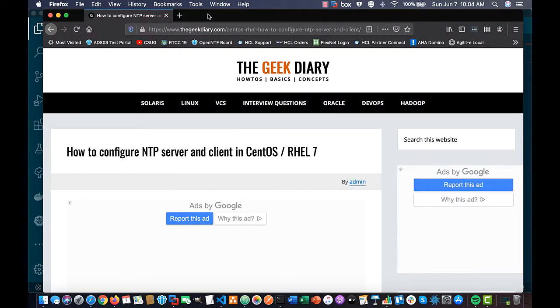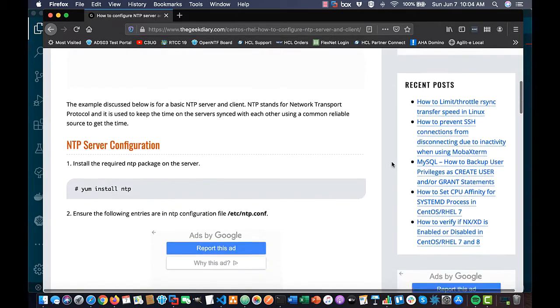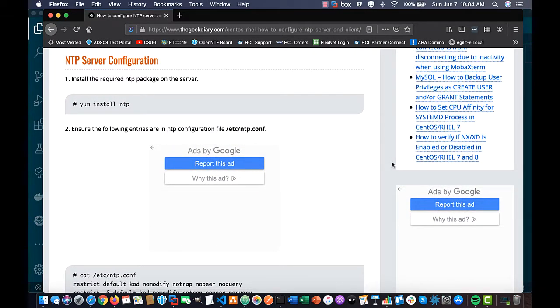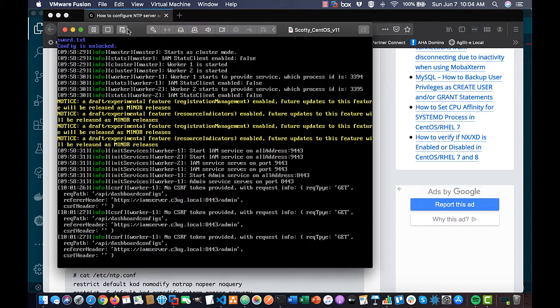Okay, we're back. So what we need to do is install something called the NTP service on CentOS. I've got a blog, but basically just search for NTP in Linux or CentOS, and you'll get the instructions. So here's what we've got to do: yum install ntp. Let me switch over to this guy.